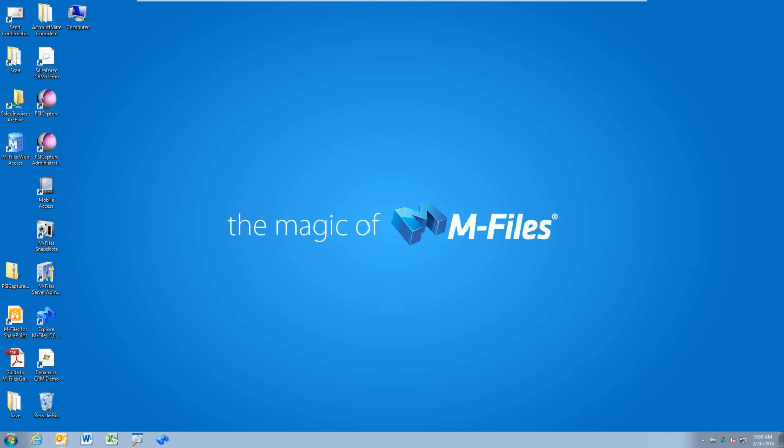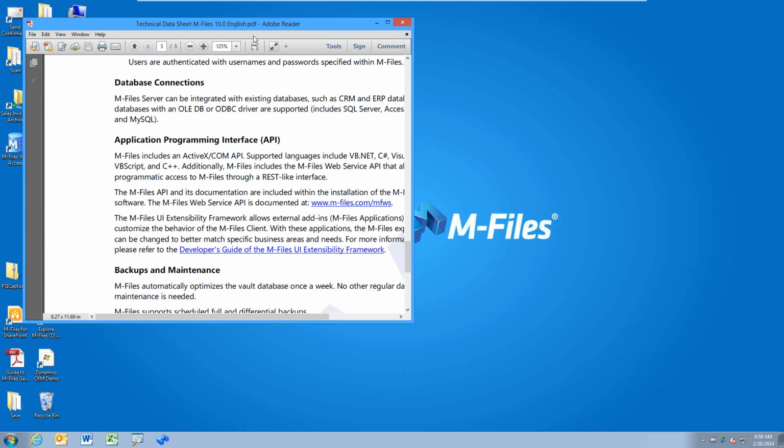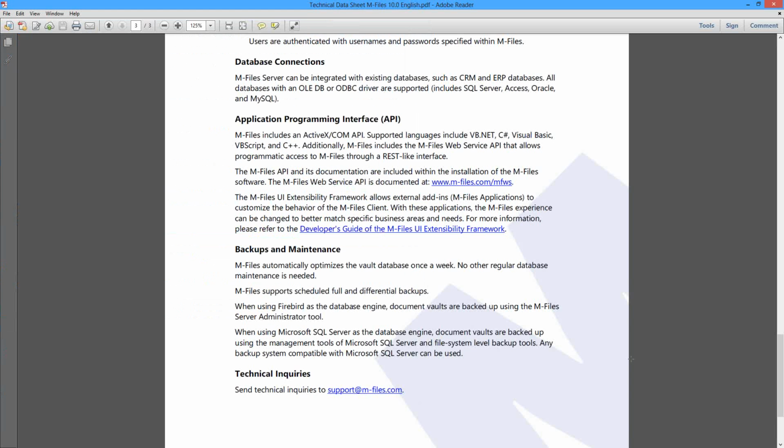You'll also find it in the Start menu. So all of that is available to you already. If you want information on the M-Files web service API, it is on the M-Files website. If you go to the same location where the technical documents are located, there is a link to this information.